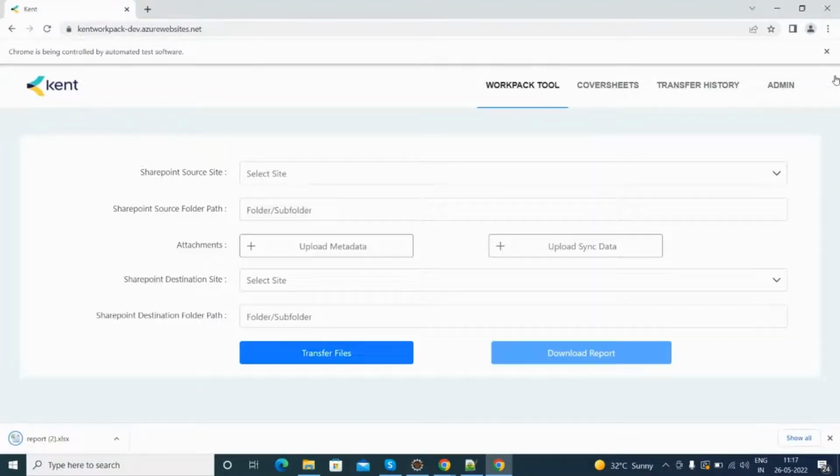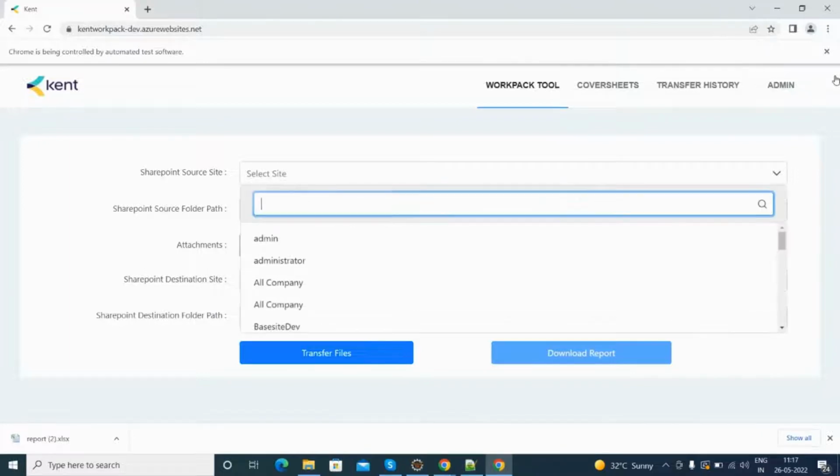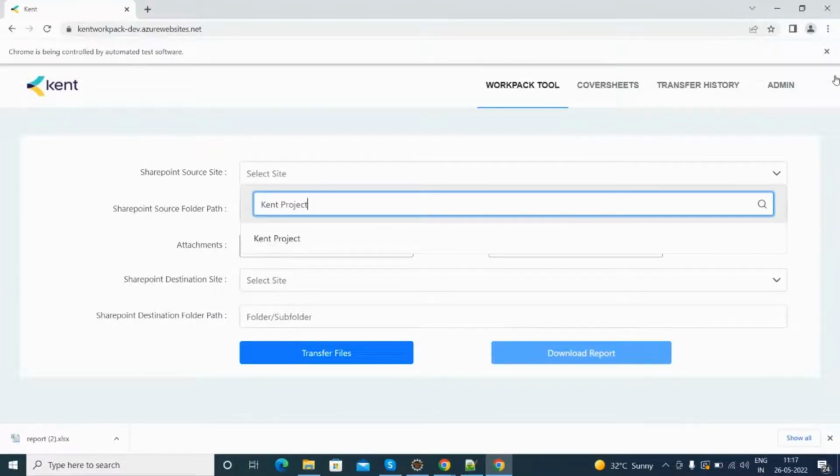See, it downloaded the report. And now we will just check one by one all the fields.